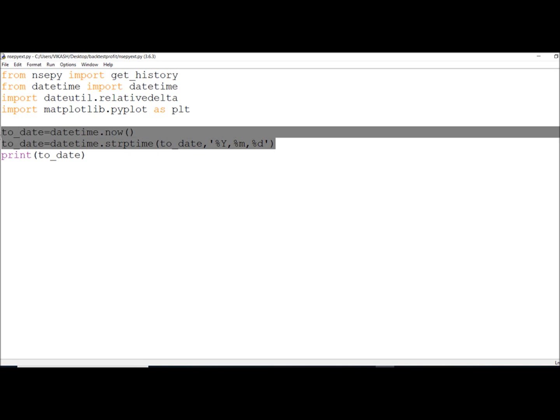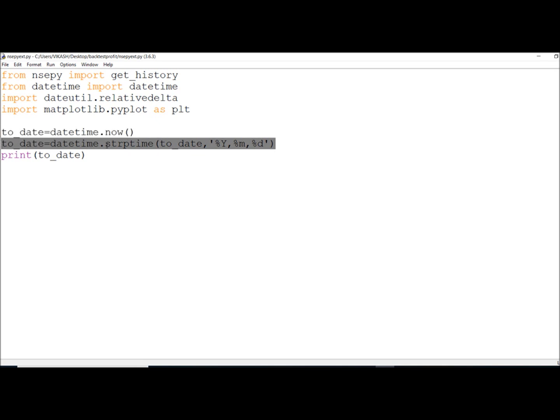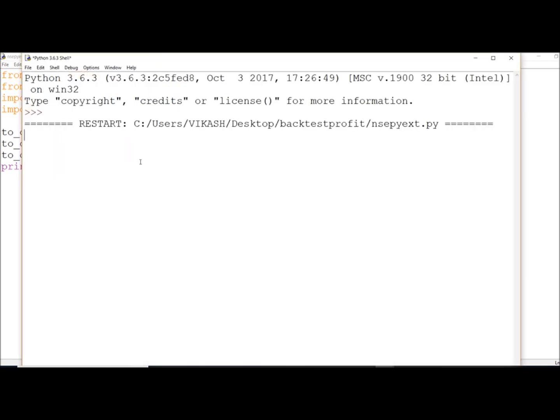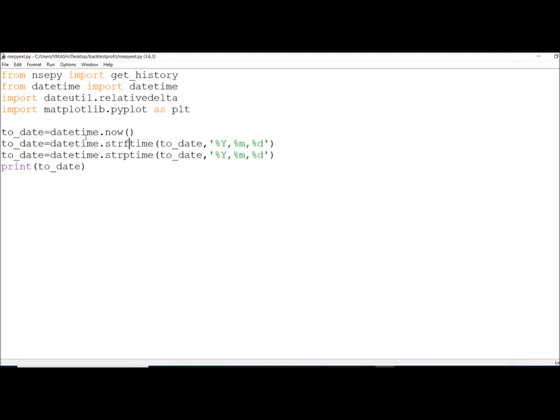It is the same stuff which I have to format. And one more thing I'm going to show you right now: easily I can print this to date in whichever format I require. One more thing is that relative delta is also required. So instead of this strp time, we will try to include this strp time. I'm doing this to make you realize why these things are really required.